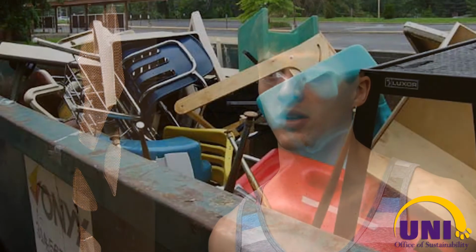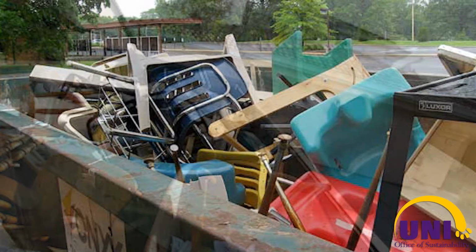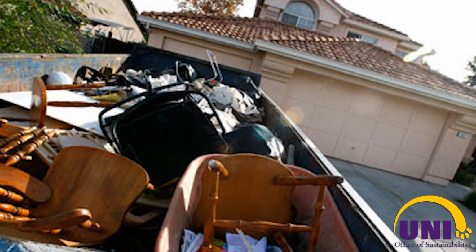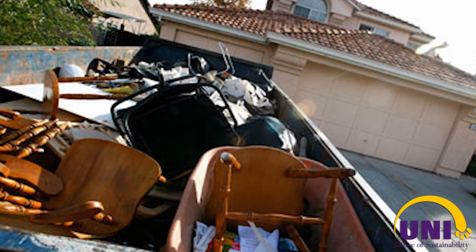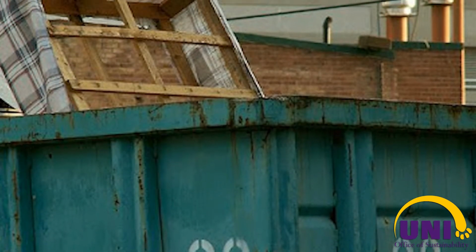Well, I've been an RA for 3 years, and something I've noticed is students just throwing stuff away. A lot of my residents have been informed about this issue, but yet they decide to throw their items away. These items are perfectly good and can be used. Families who are in need of a couch or maybe a microwave or just anything could use these items, but because students do not want to store them or take them home, they just throw them away. Panther Pick-Up gives people a chance to give to people around them.